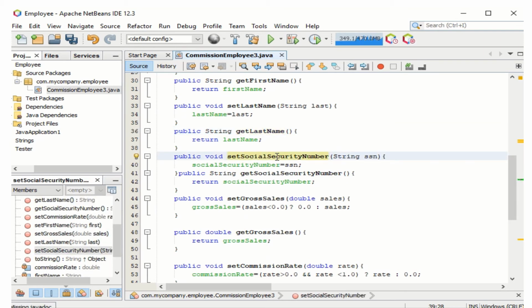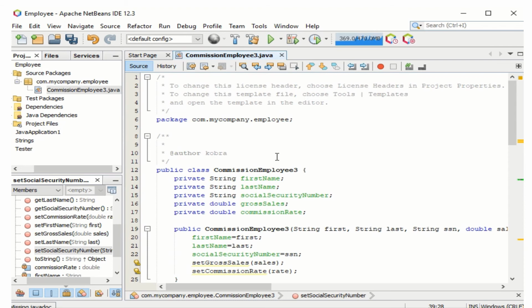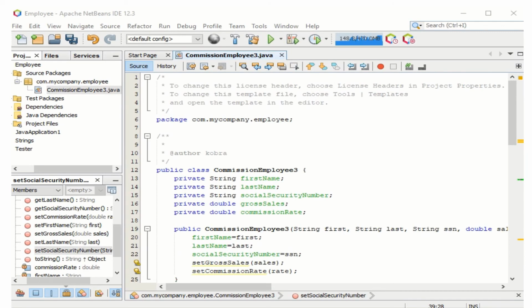Right. So this is the class that we have, the first class. Then we have another class that inherits from this class.